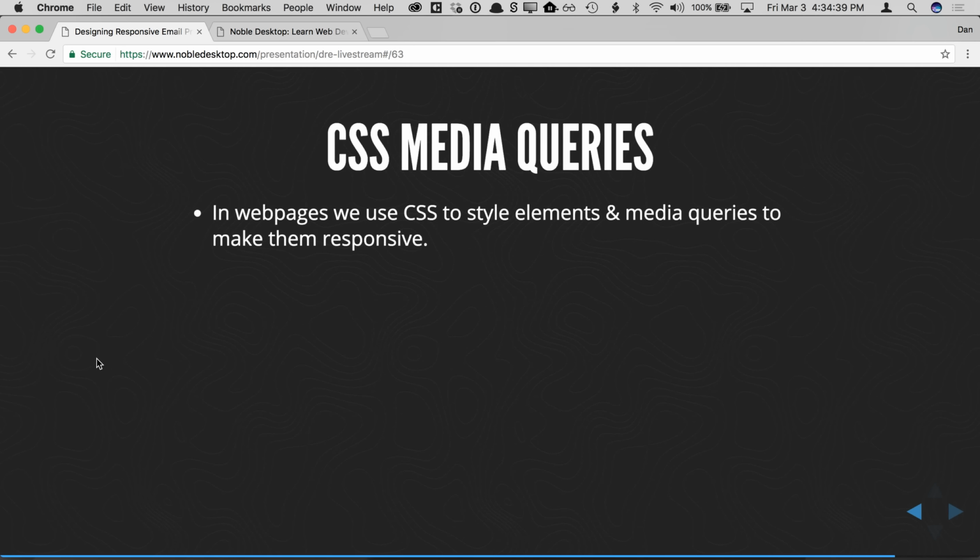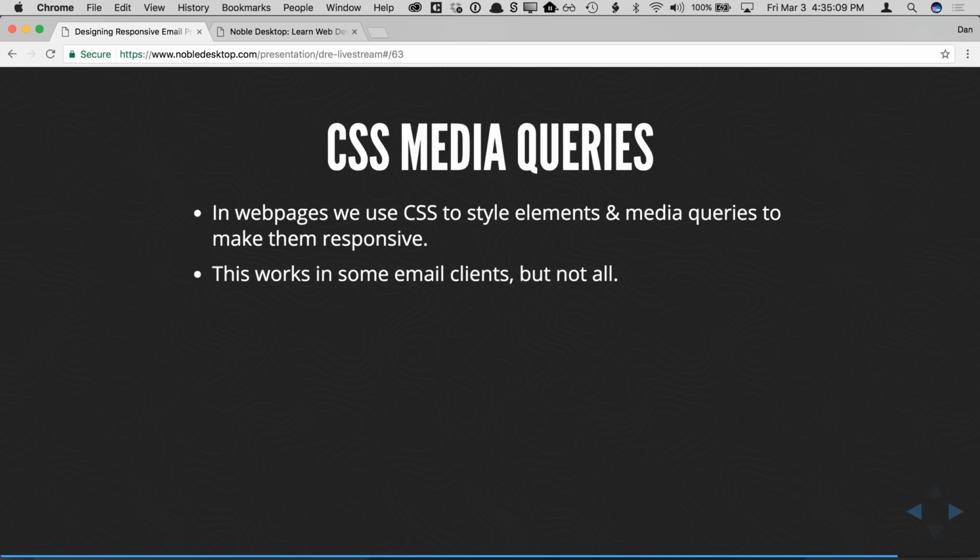So when we're creating responsive websites that adapt to different size screens, we use these things called media queries. CSS is the styling language that we use to code how things look, and media queries test for different size screens. So if it's a screen this size or smaller, or this size or bigger, we can make different media queries to target them and say, hey, if I'm on a mobile device, then do this styling, and if I'm on a bigger screen, do this styling. And they're great. That's how we make a responsive website.